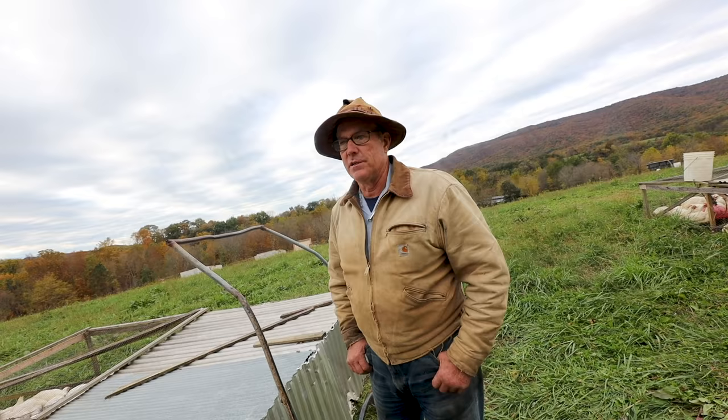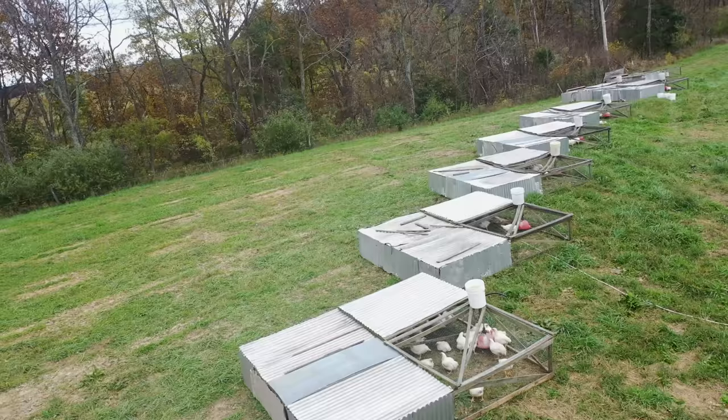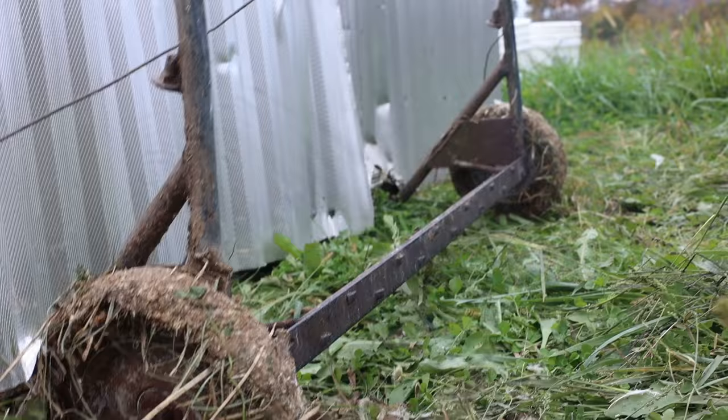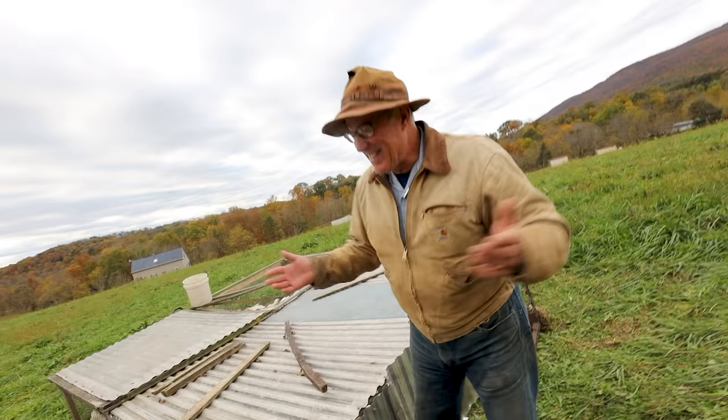So I call this my Dave Ramsey solution. Pay as you go, debt free, and you're up and running. All you've got to do is cancel your Netflix subscription for two months and you build one of these. Brand new, the lumber, aluminum, accoutrements, $300. Now, that's not your labor, but all you're going to do is not watch TV. So don't worry about the labor. You're going to build it yourself.